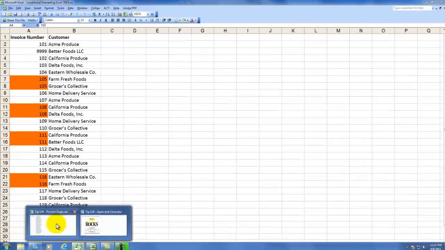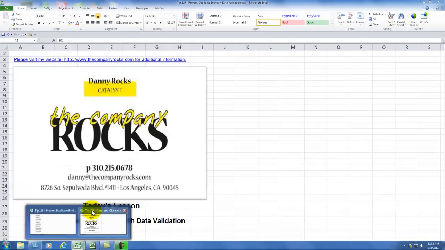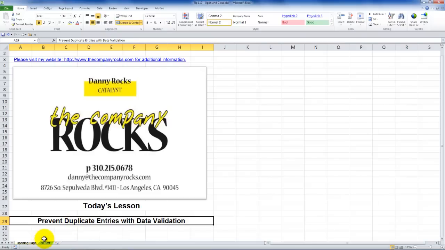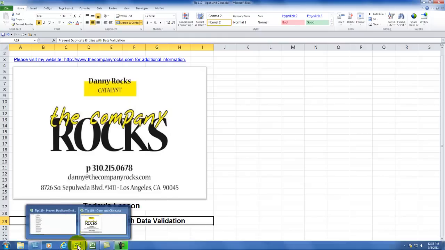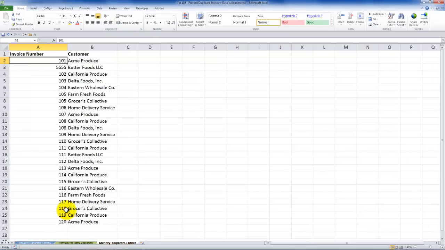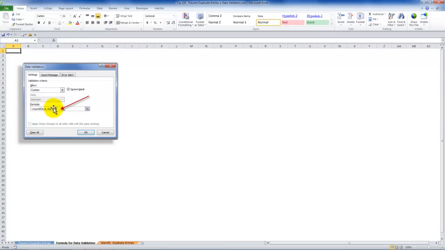For right now, I've shown you how you can create a formula so that you can prevent duplicate values from entering into your data. Data validation, and from the drop-down menu for the allow, we want to make sure that we write a formula that will evaluate to true or false. I use the COUNTIF function.